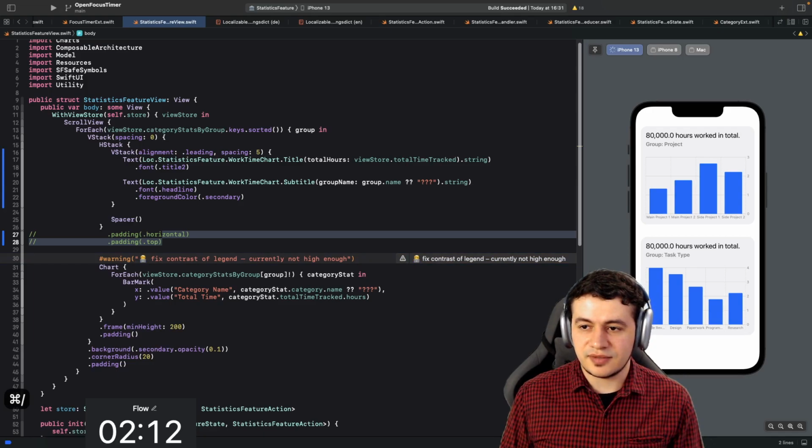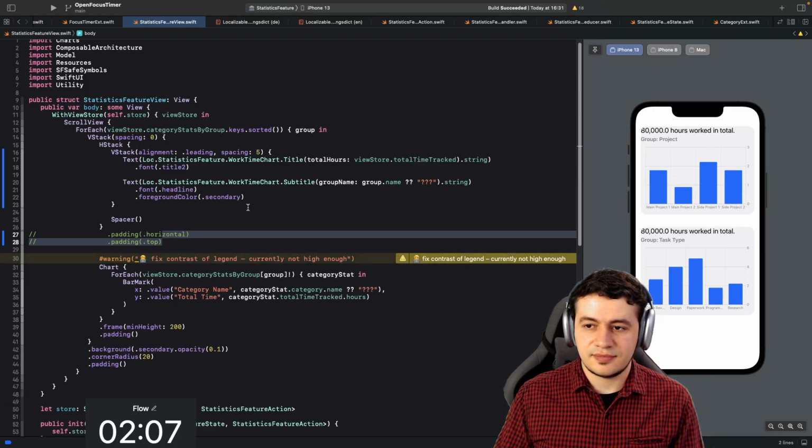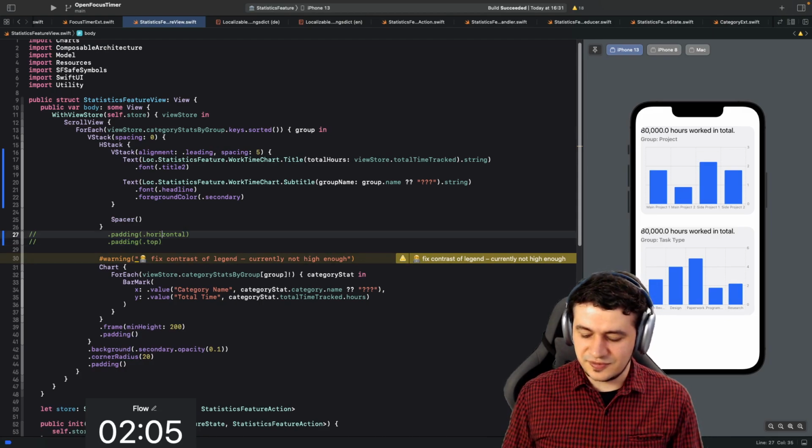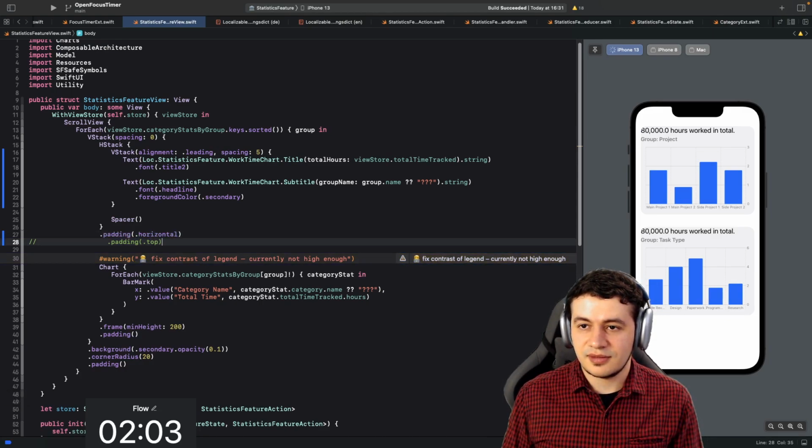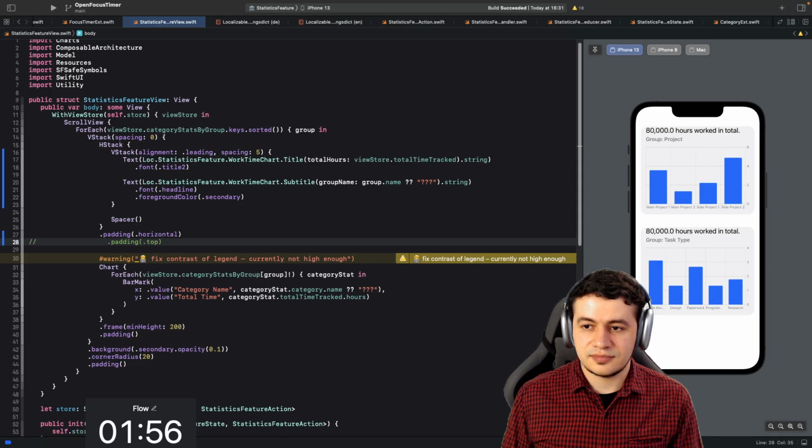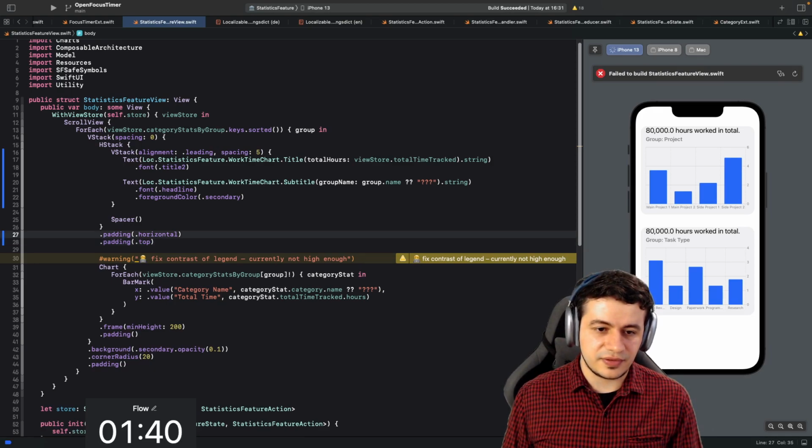If we remove the paddings, does it work then? Yeah, it works now. That's weird. Let me add one padding at a time. Adding back horizontal. That works. And now top. The top one makes it fail.